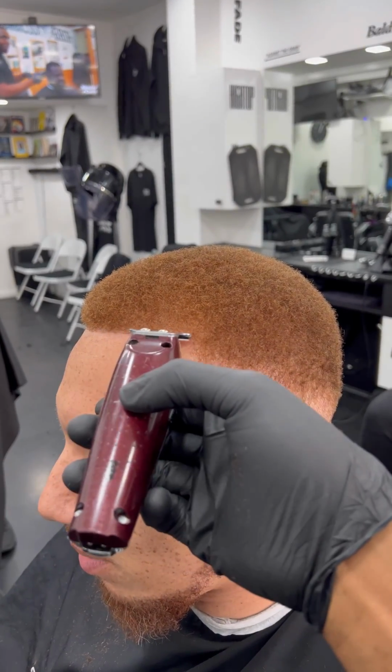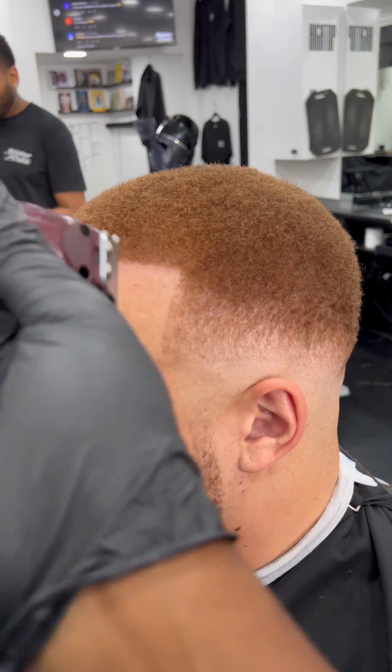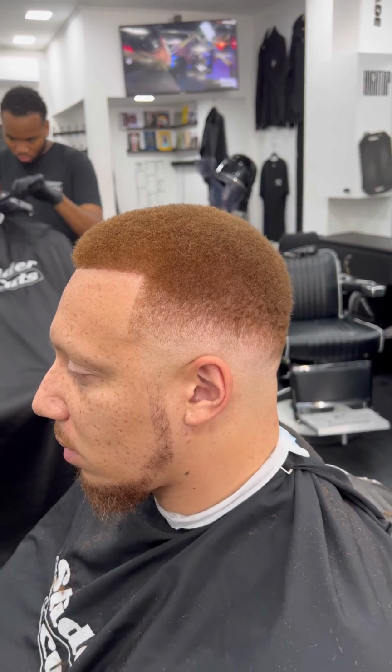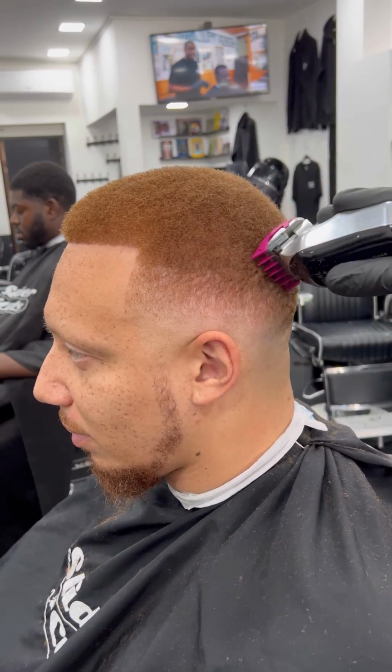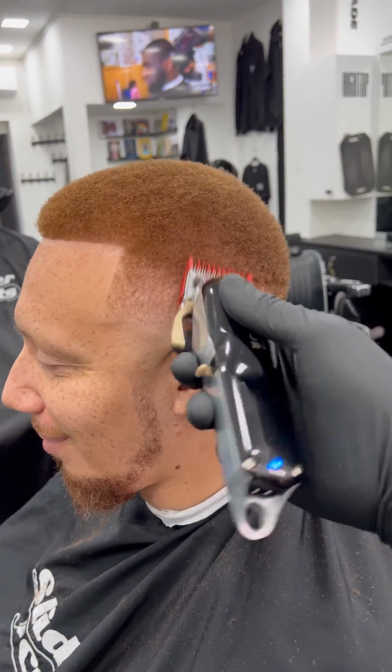Because most barbers bring this fade in too high and you start looking like Gerard, is it Gerard or Gerald from Hey Arnold, and we don't want that. Go and get that reference and you'll see what I'm talking about. We want it to be faded solely on the sides, not on the top of the hair. So make sure we keep that fade on the side of the hair, guys. And that is the big mistake that most people make.